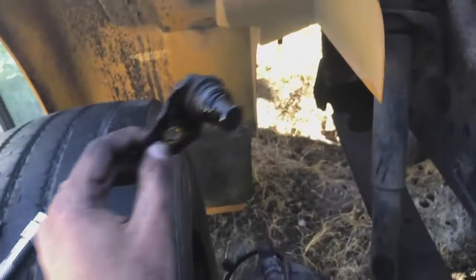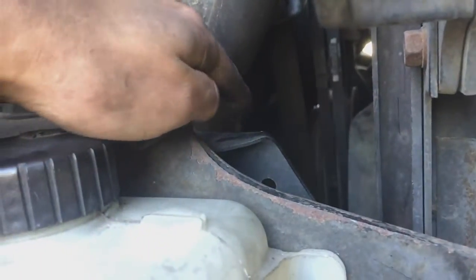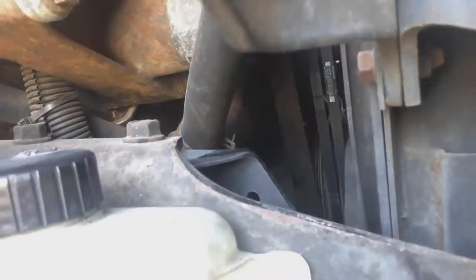Alrighty, so we just took this old camshaft position sensor out. We're about to replace it with the new one. If you want to know where it is, it's somewhere along right there, and it's really hard to get to.